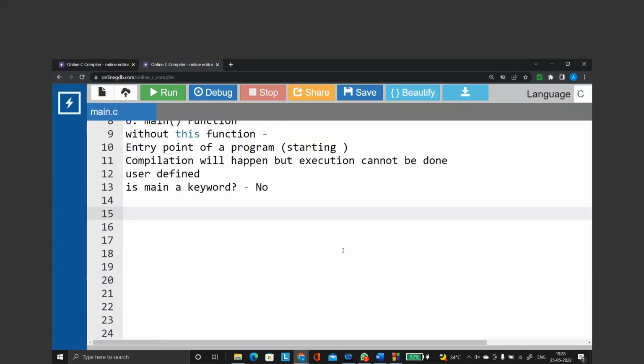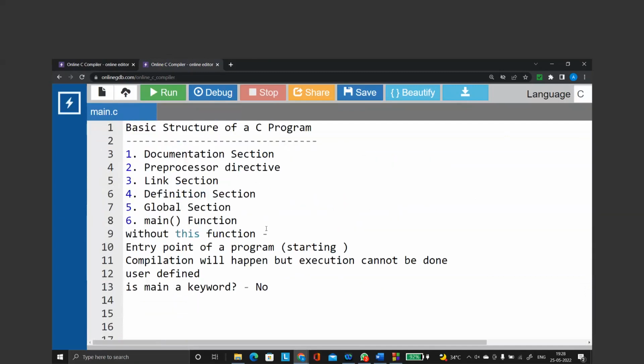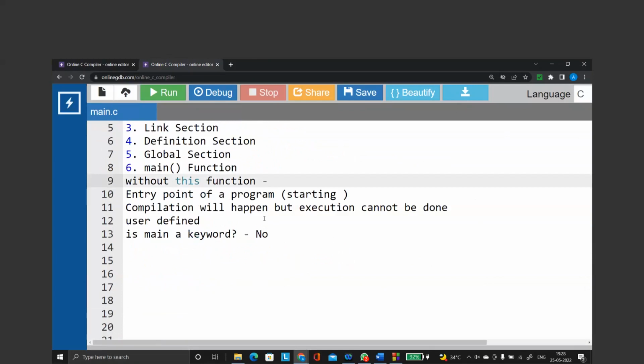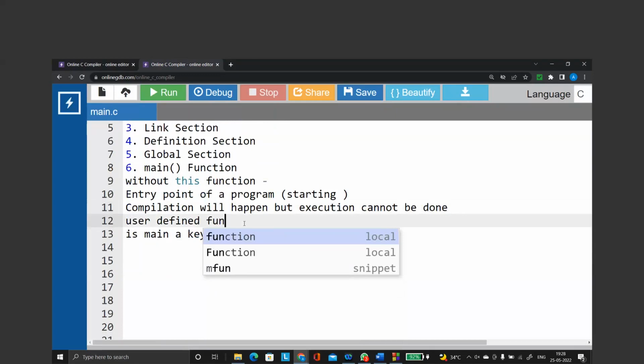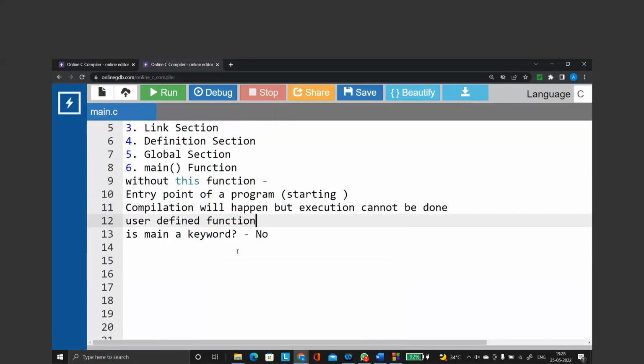Yes, I will tell you that. We will come to that. What is the difference between a keyword and identifier? Yes, we will tell. So next question. Okay, now you know what is main. Okay, you know what will happen if the main is not there. Main is a user defined function. Yes, I told you about that point also. Then main is a keyword. No. Now the next thing about main function, what you should be knowing is how to write my main.